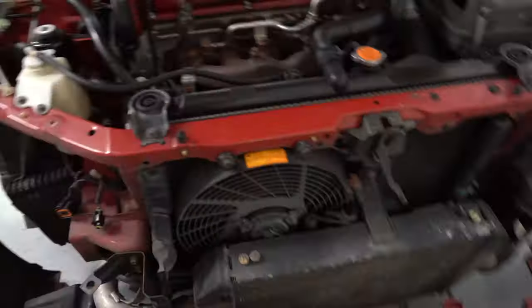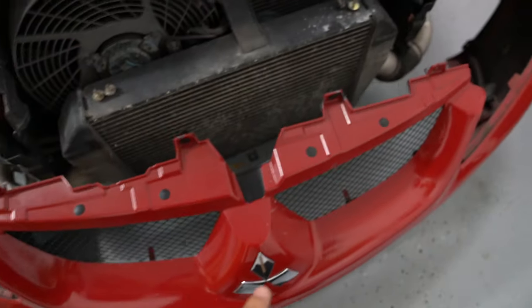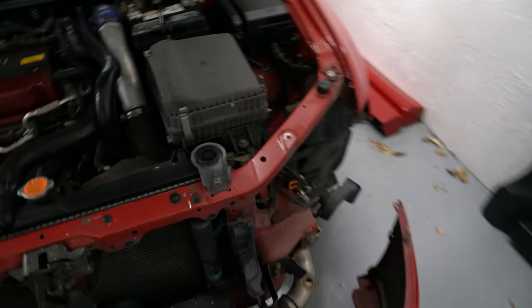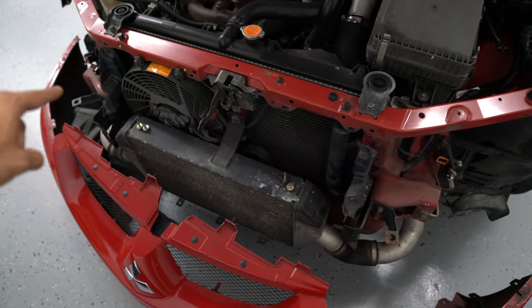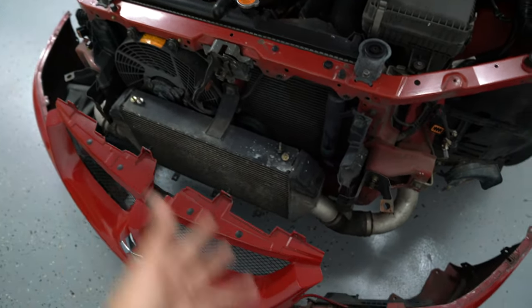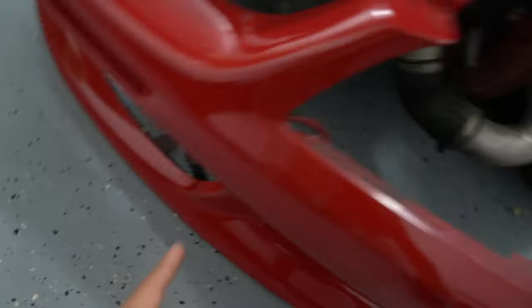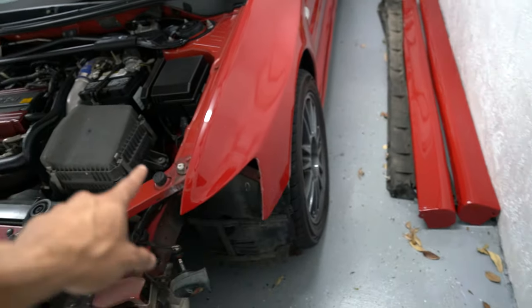You're going to have this one here. You're obviously going to have your two front ones that go here and here. And this bumper, at least JDM, Australia, maybe UK, if you guys are from over there, in the US, we're required to run a crash beam, and that crash beam goes there. In Japan, you're not required to run that. So in my case here, I had two bolts that were here and on the other side. You guys might have that. And then same thing here, bolt here, bolt here.